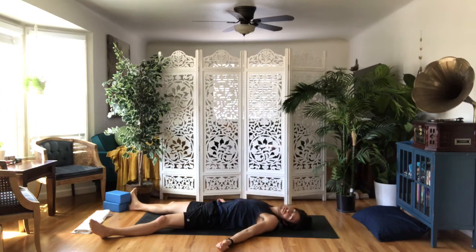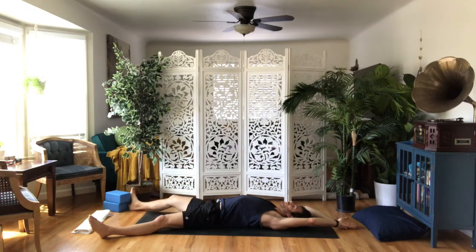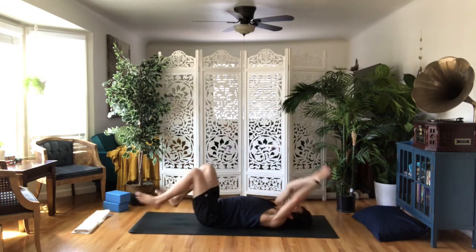Gently rock your head side to side on the mat. Move into a wall-to-wall stretch. Reach your fingers towards the back. Point your toes towards the front. Arch your spine up off the mat. Gather your knees into your chest. Give yourself a squeeze.